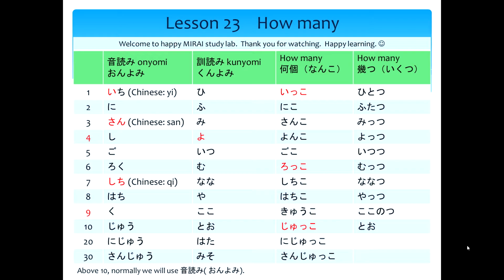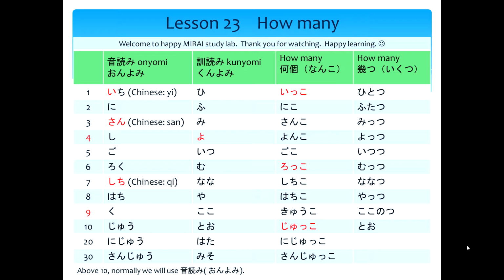All right, number eight is hachi. Number nine is ku. Number 10 is ju. 20 is niju, 30 is sanju. Basically, after 10 the counting is much easier. For example, 10 is ju. If you want to say 11, it's 10 plus 1, right? So you basically put the 10 and the 1 together: 11. 12 will be 10 plus 2. Can you notice the pattern? You know what I'm trying to say, right? It's 10 plus 1, 2, 3, 4, 5, 6.